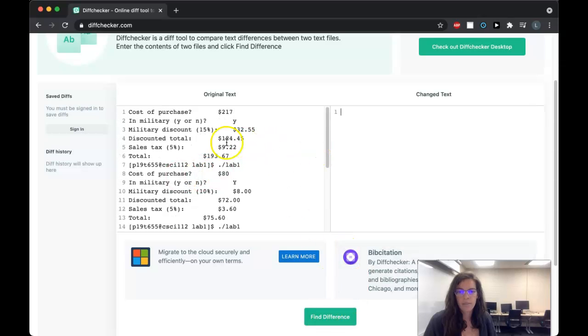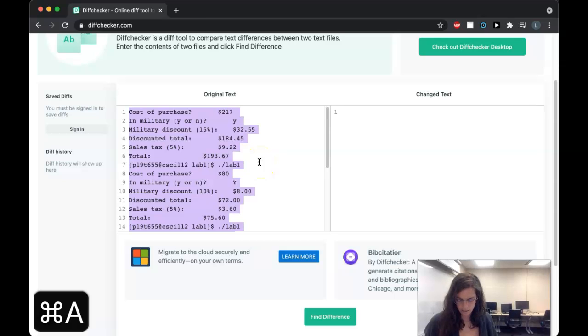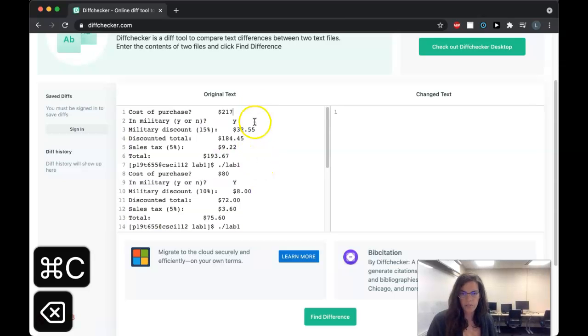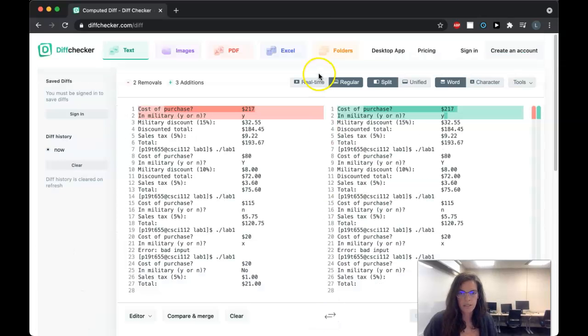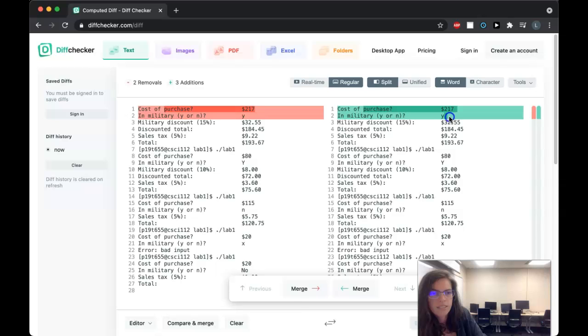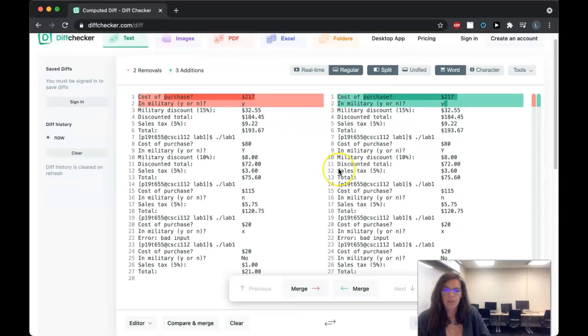You might see some differences at the very end, but you don't need to worry about those. So maybe you have spaces at the end of yours and there aren't spaces here. It might look something like this for you. Let's run it. So here I see the only difference between these is there's actually just a space at the end. So you might end up with these spaces at the end, and that's fine.